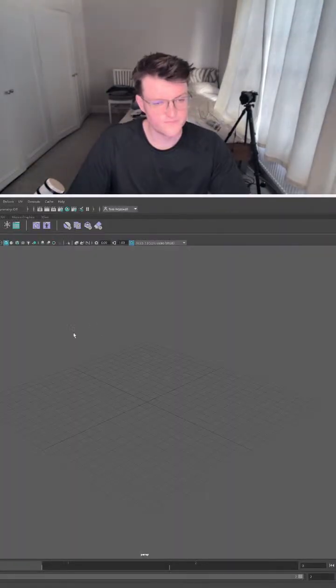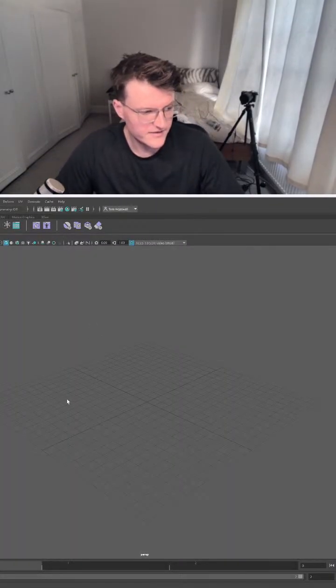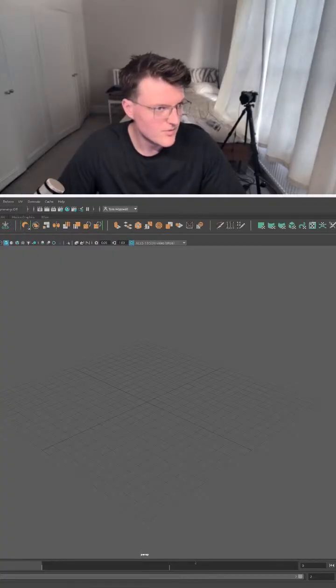We create a new thing, and we say that that thing is just going to be a simple poly modeling cube.